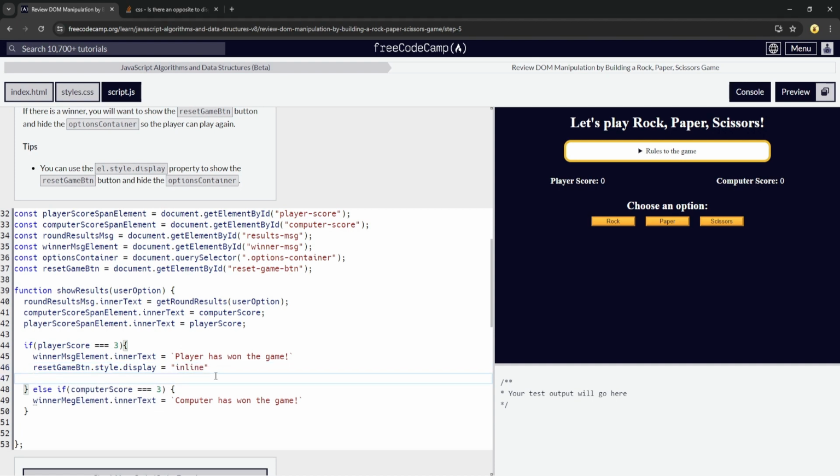And then for our options container we want to hide it, so dot style dot display, and it's going to be hidden.